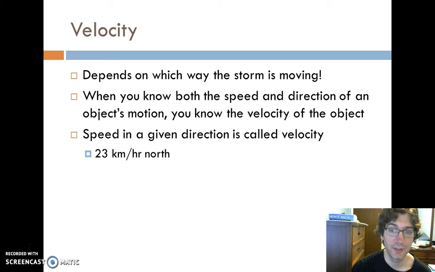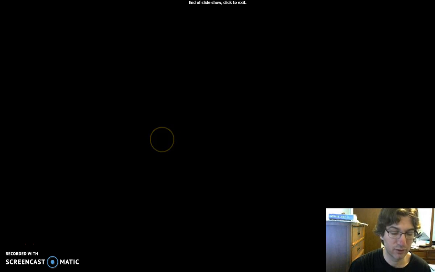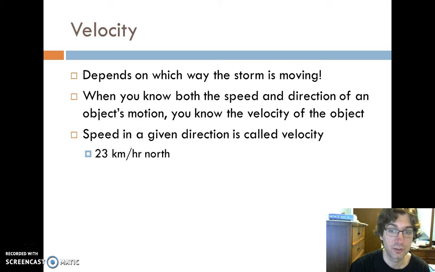Velocity is going to give you your speed as well as direction. So your units, you can think of here, my velocity of the storm would be 23 kilometers per hour. That's your speed. And then I'm also going to tack on a direction north. So this storm is going 23 kilometers per hour north and it's in Montana. It's not going to come anywhere close to Pennsylvania because it's not going in our direction. It will not go across our country and won't find us. This cold front is not going to hit us. However, if it was going east, then we might get some effects of it down the line, depending on other factors in the weather and if it decides to change its direction. So velocity is speed and direction. Speed is just distance over time. Velocity, you will need to have a direction in your units or else I won't know it's a velocity.